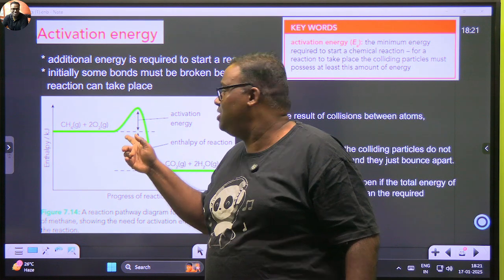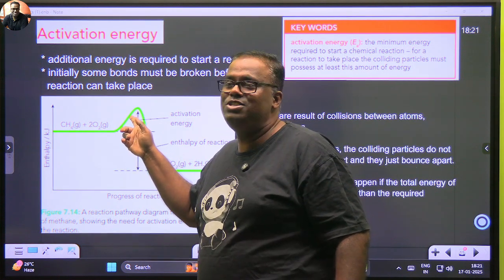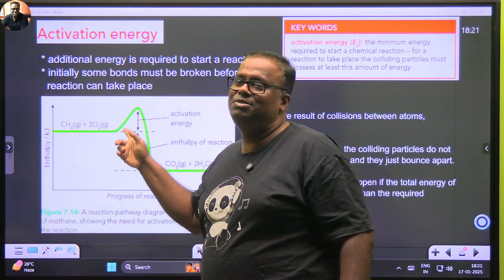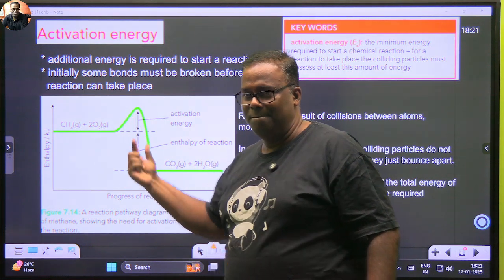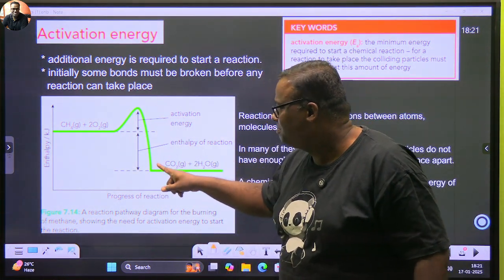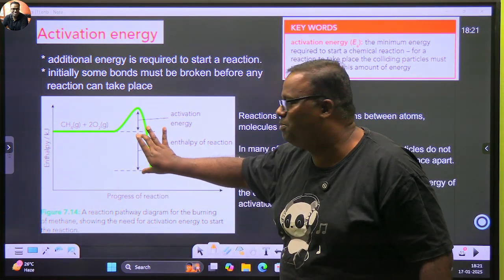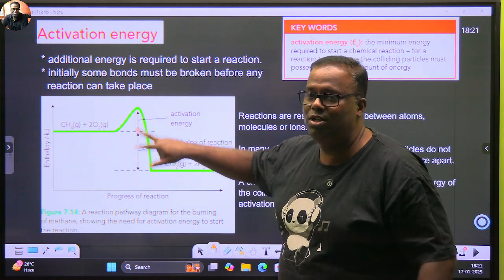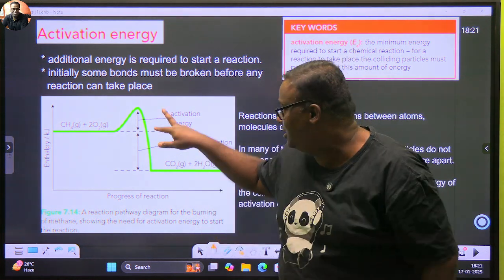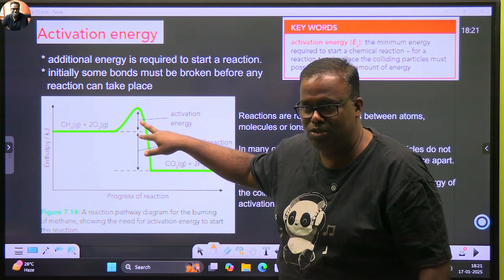You have to take permission from PCOA also. The noise you are going to create, no? This is activation, additional energy. And then finally we will see this much is the heat. This is when Ashmita is burning that matchstick. This is that energy. Have you understood?